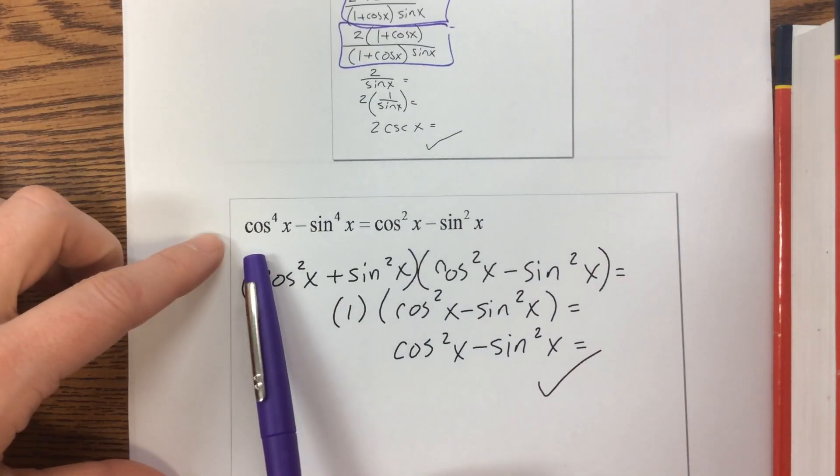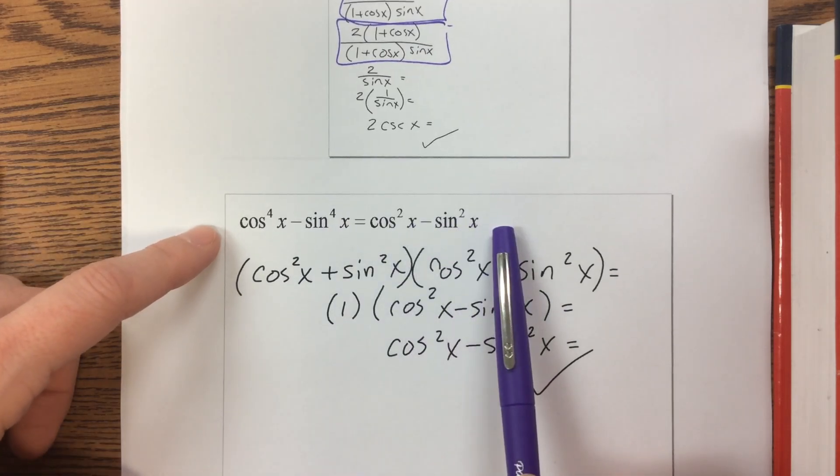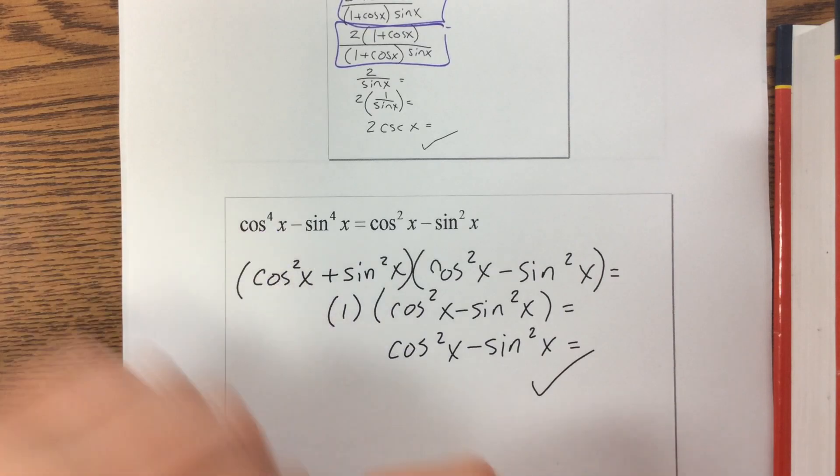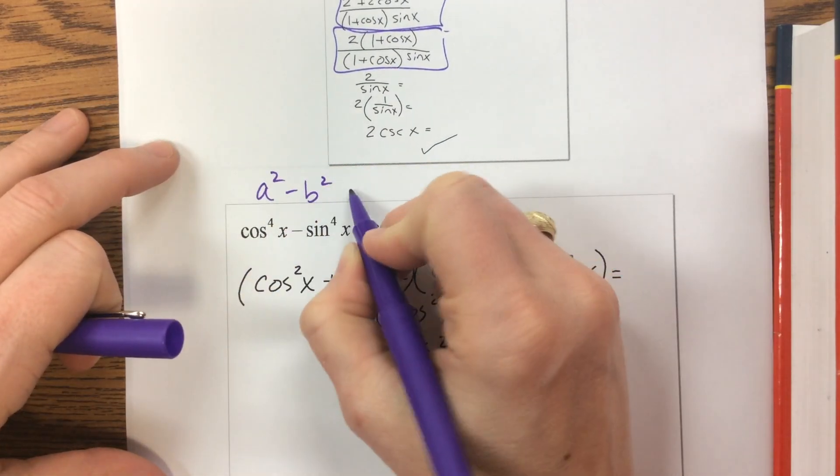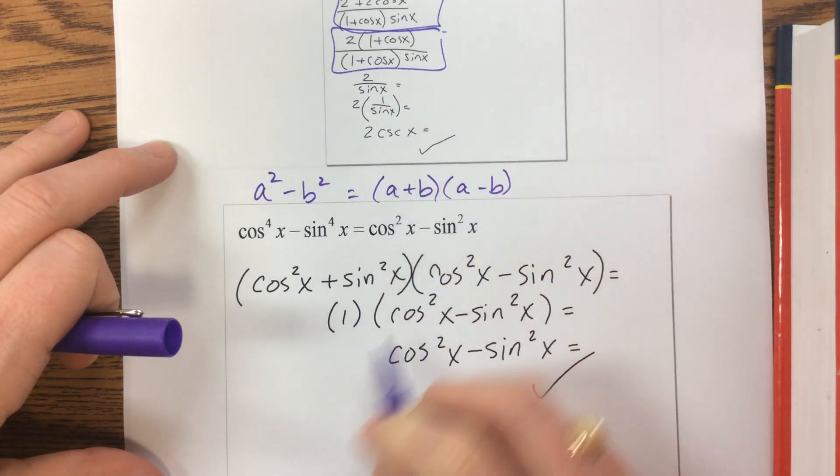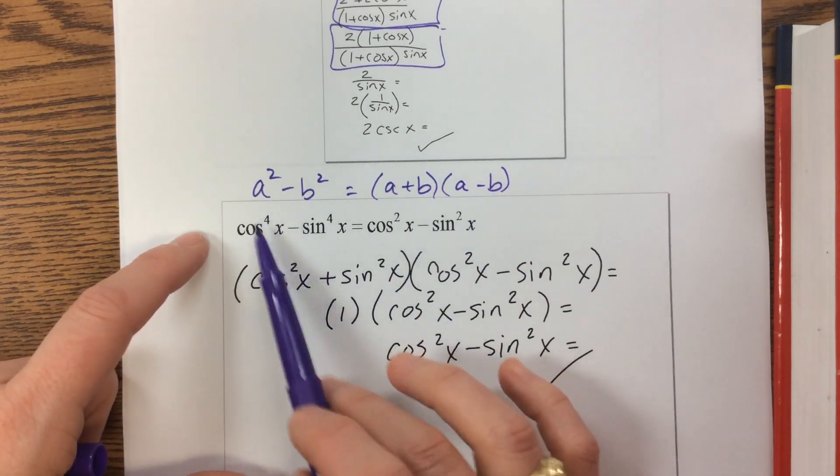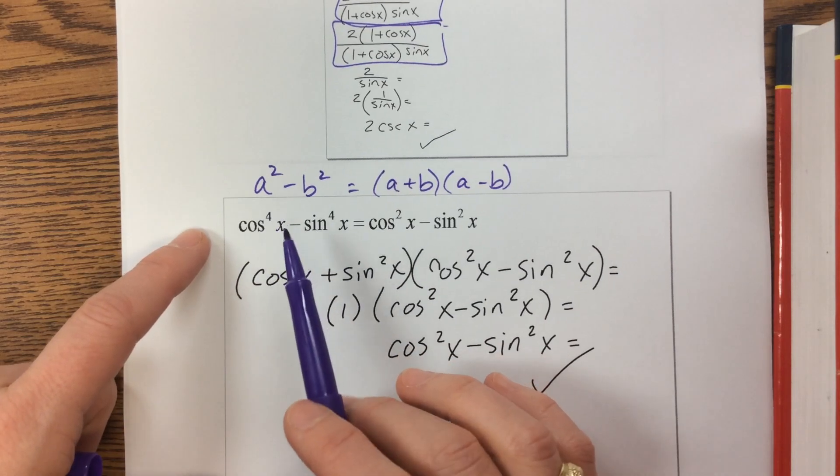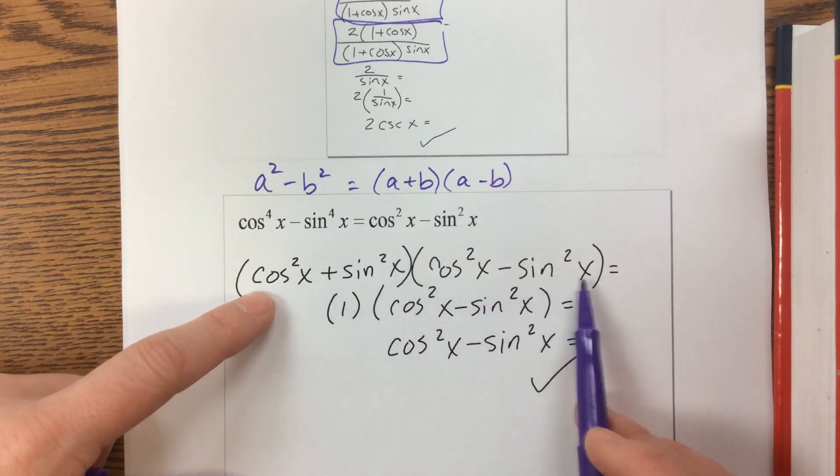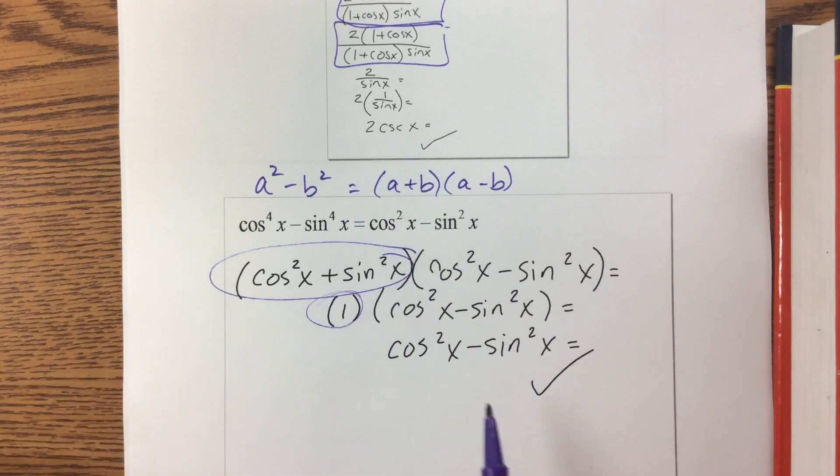The last one that I did, is that correct? Yes. The last one I did was cosine to the fourth x minus sine to the fourth x equals cosine squared x minus sine squared x. On this one, we recognized that this is a squared minus b squared, which factors down to a minus b, or a plus b times a minus b. Either way, it doesn't matter. I just did the plus first. This one looked scary, but then as soon as we see that this is the fourth power is the square of something to the fourth power or something to the second power, then this factored quite nicely. And then all of a sudden, here's the big daddy. That equals one, and it's gone. So I would say that's a pretty straightforward little problem.